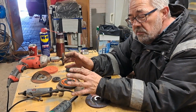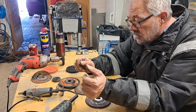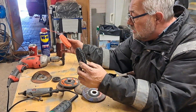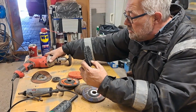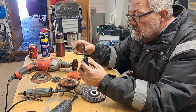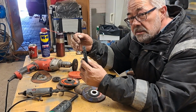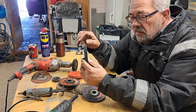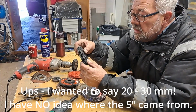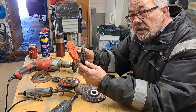And then for rust, if I have to remove some rust from a panel, I don't want to remove the steel material from the panel. So instead of using this, which also takes away the metal, I normally use these two kinds on a normal drill. I have some battery drills, but this one just keeps going at low speeds. That's nice. See, this one is used. What it does is go into the cavities in the metal that are rusted. So most of the time, instead of sandblasting or using a needle gun, put away those needle guns. They're not worth anything unless you're on a shipyard with 5-inch steel. Use these ones instead.